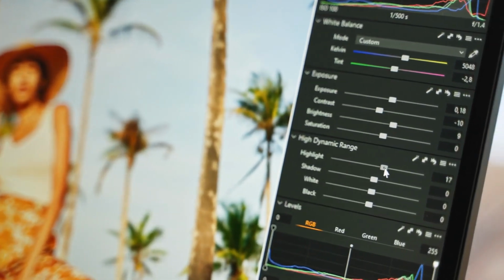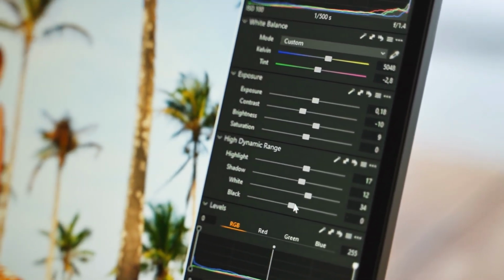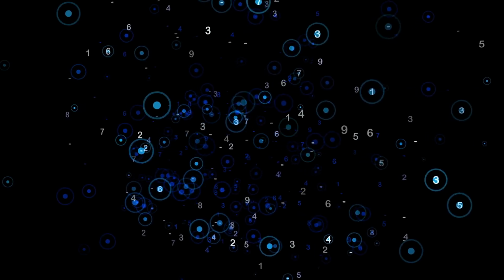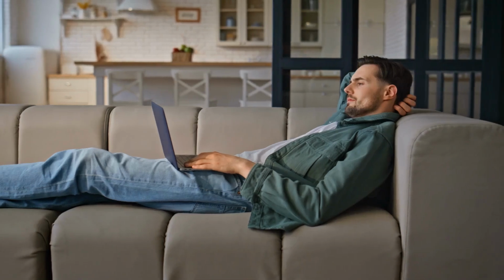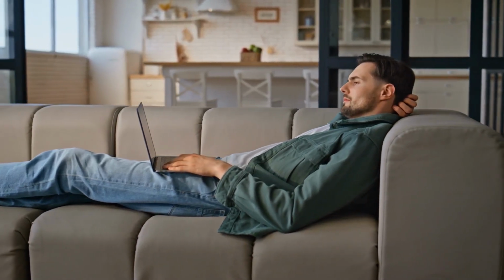Set your rate control to CBR, which stands for constant bit rate, to ensure your stream stability remains consistent throughout the session. For the actual bitrate, I usually aim for around 9,000 kilobits per second for a high-definition vertical stream. That specific setting provides a really nice balance of visual clarity without completely hammering your home internet connection.